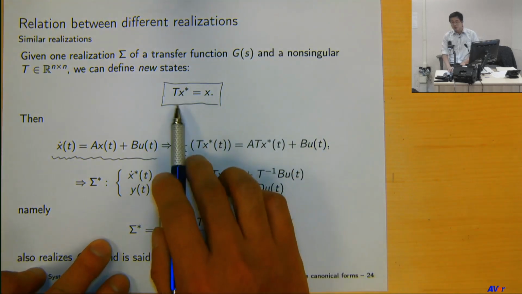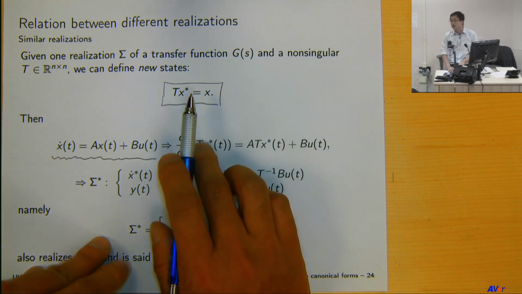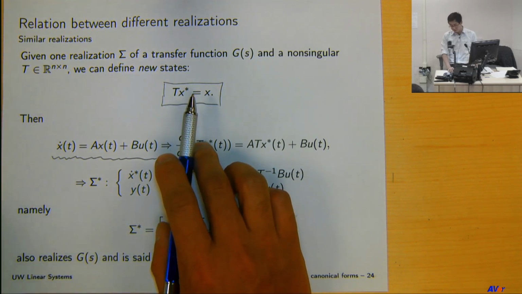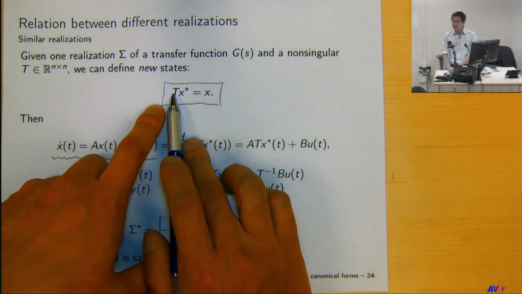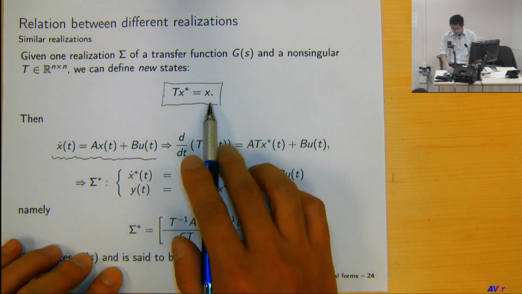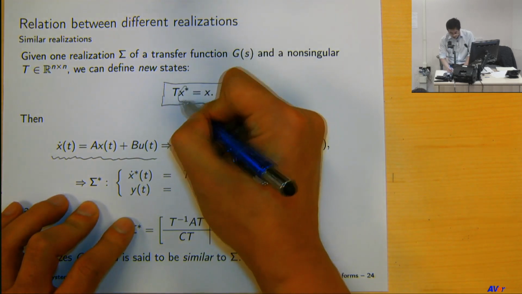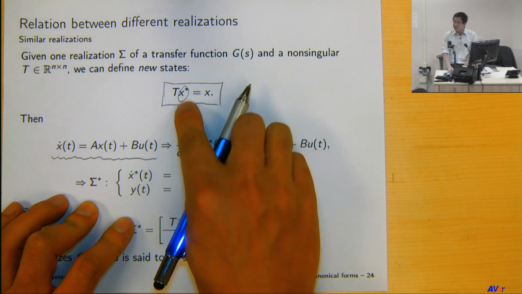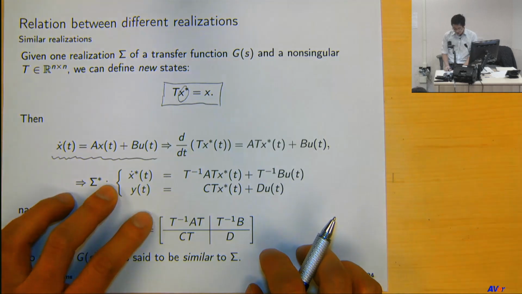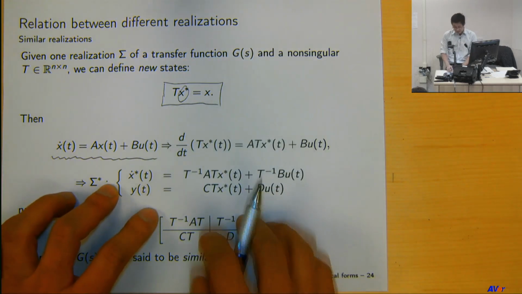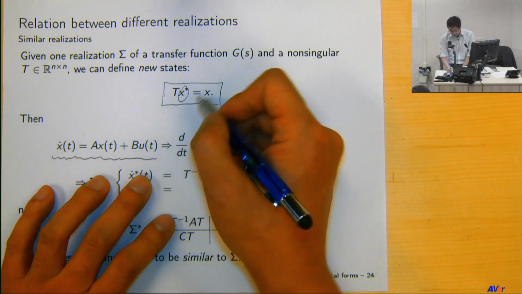We will be looking into what kind of T to use to go from controllable to diagonal later. But for now, let's say this is just some transformation matrix. I'm going to transform the state space from x to x star. Let's see what will be the corresponding ABCD matrices for this choice of state, x star. All right? That's the basic idea we're going to be pursuing. To move on to the mathematics, let's take a look.